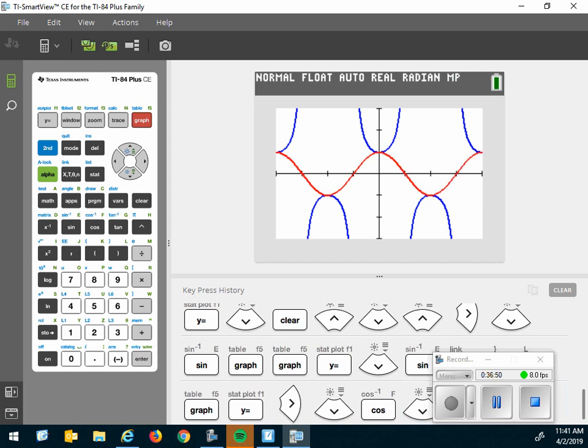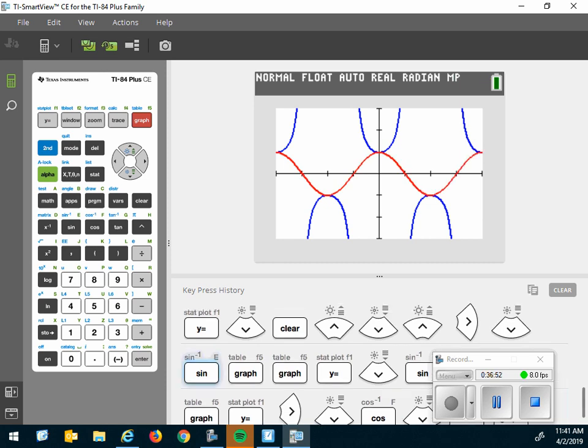This is secant. Secant has y-axis symmetry. Now listen, if you want to know what kind of symmetry secant has, just remember secant is 1 over cosine. Cosine has y-axis symmetry, so secant does too. And that, ladies and gentlemen, is what you need to know about the graphs of the 6 trig functions.